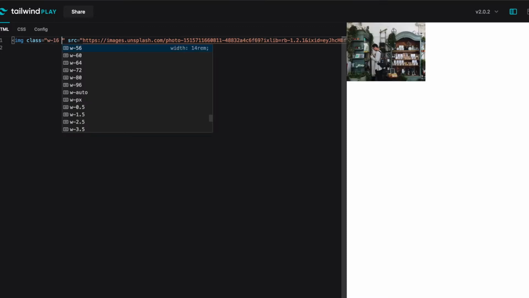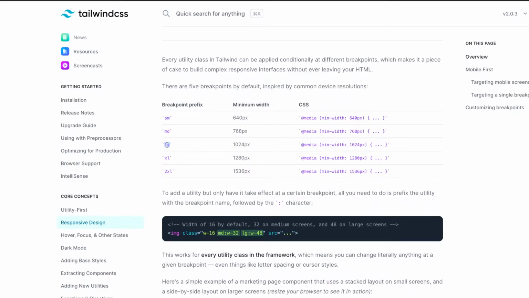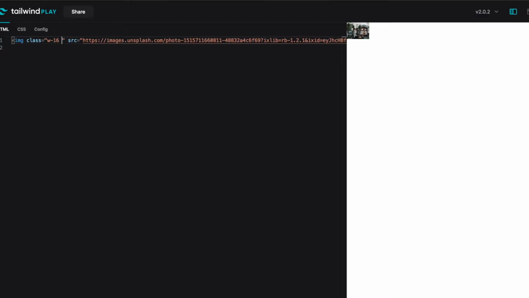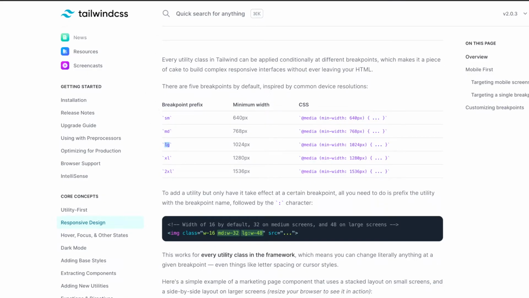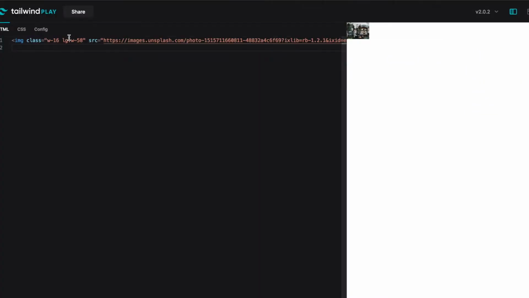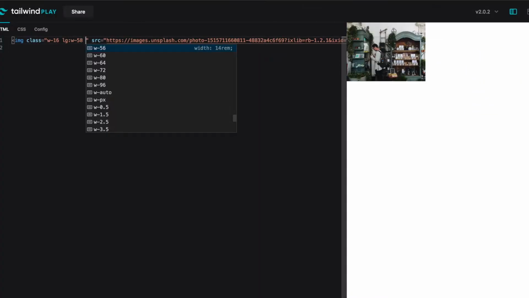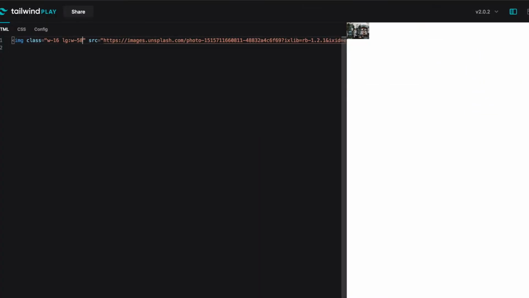And if you want a breakpoint only for LG to be large, for example, I want for LG width hyphen 58, only LG I need it to be 50. Once it enters the XL, I just need to fall back to the default, but it won't fall back.